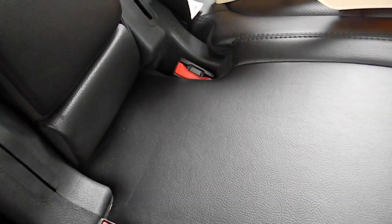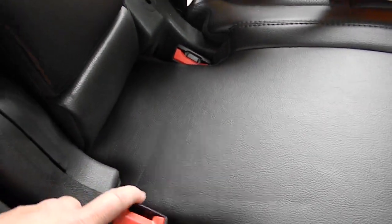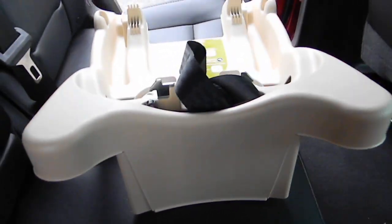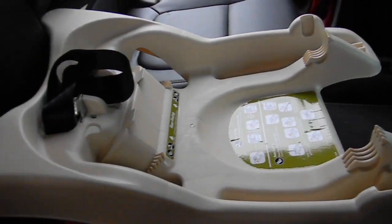So ideally, if you're going to try to fit a child restraint in the center seating position, you need something that has 8 inches or less that's going to fit between this area here and not block access to the outboard buckle. I did find the narrowest and really the only infant seat that had a base with 8 inches or less across, and that is the Diono Comfy Carry. And it does fit there rather nicely.